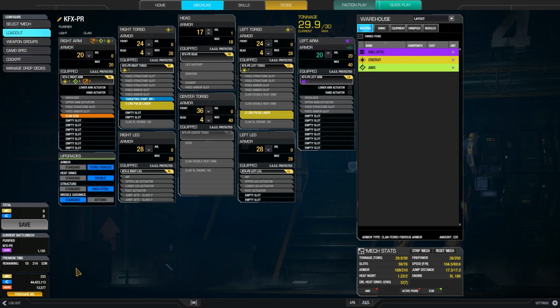The first one moves the dual LPLs off the arms to the side torsos and is intended to operate at mid to long ranges. I chose to split the LPLs on both side torsos, but if you want to move them to a single side, that's also quite reasonable.